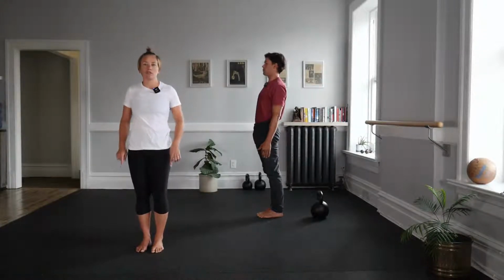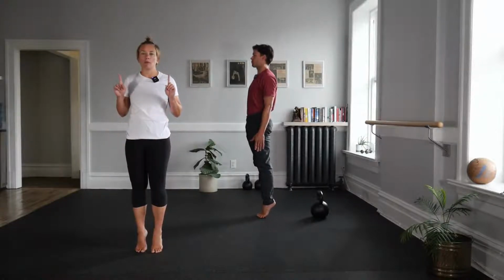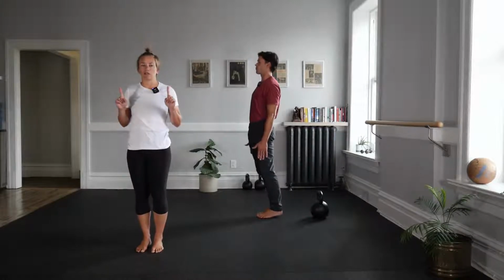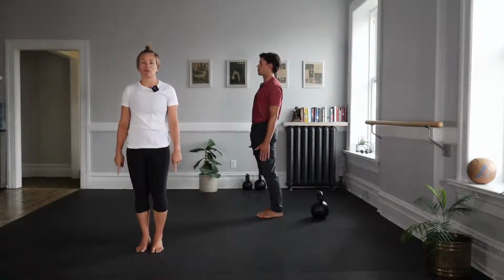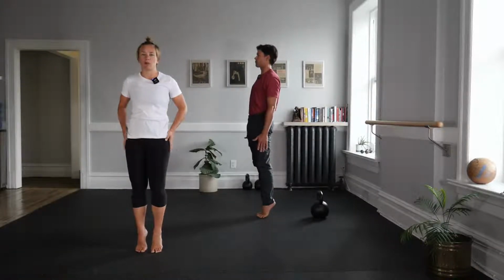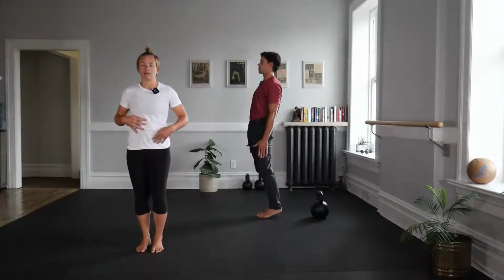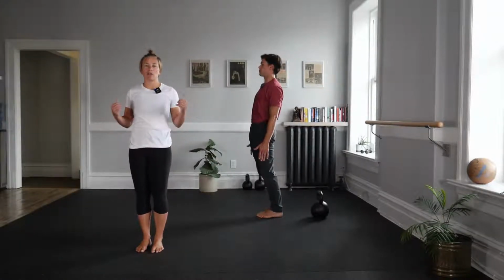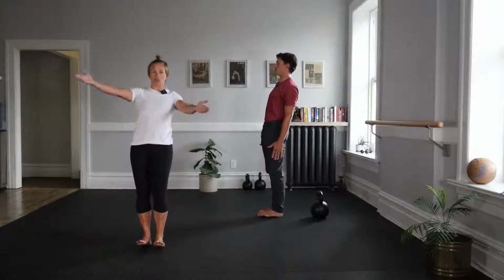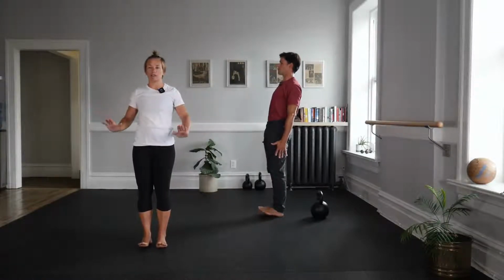From here, let's push into the floor and find a light balance. Get to a place you can go to, but also safely come home with nice straight knees. Let's repeat that one more time. Push into the floor, growing up to find that balance. Holding kneecaps pulled up, butt squeeze, core brace, and then keeping the knees straight, slowly descend. Now let's keep those hips forward, but try to find a balance on our heels. Try not to let the butt stick out behind you, but stay nice and stacked. And then place the feet down.